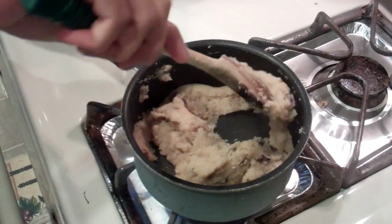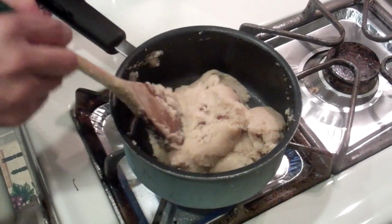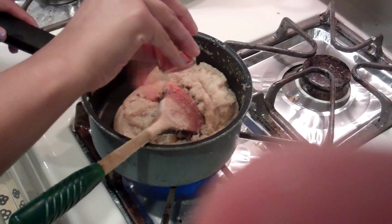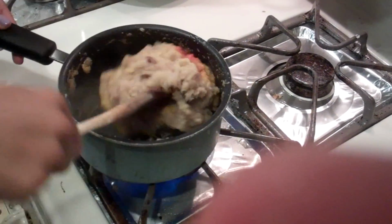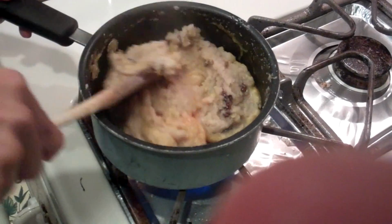This is really great for young kids. I feed this to my 1-year-old all the time. It's a really nice, healthy treat for them. And actually it's really recommended in Asian countries where babies tend to be lower in birth weight, to give this to them to kind of plump them up a little bit. You see already how it's sticking to itself.